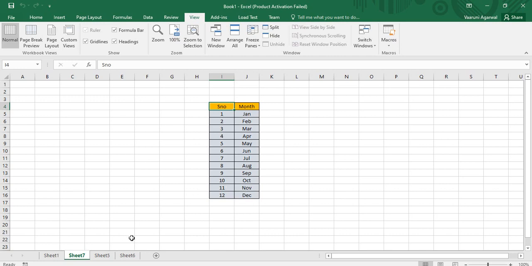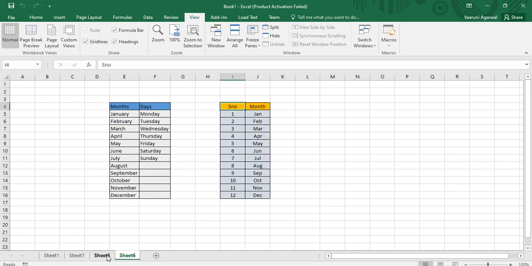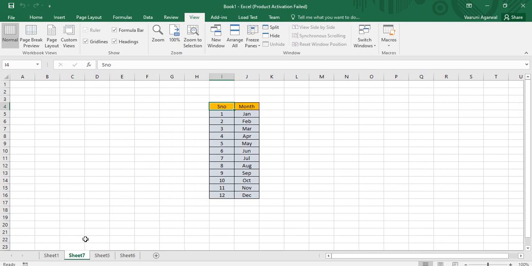Now one thing that you must have noticed is that whenever we run the macro, it produces the output in cell I4. It starts from here. So what if you want to produce it at some other place? How can you do that? For that, you have to make sure that relative referencing is turned on in macros. How we can do that, and how we can create macros with relative referencing, is what we are going to see in the next video.